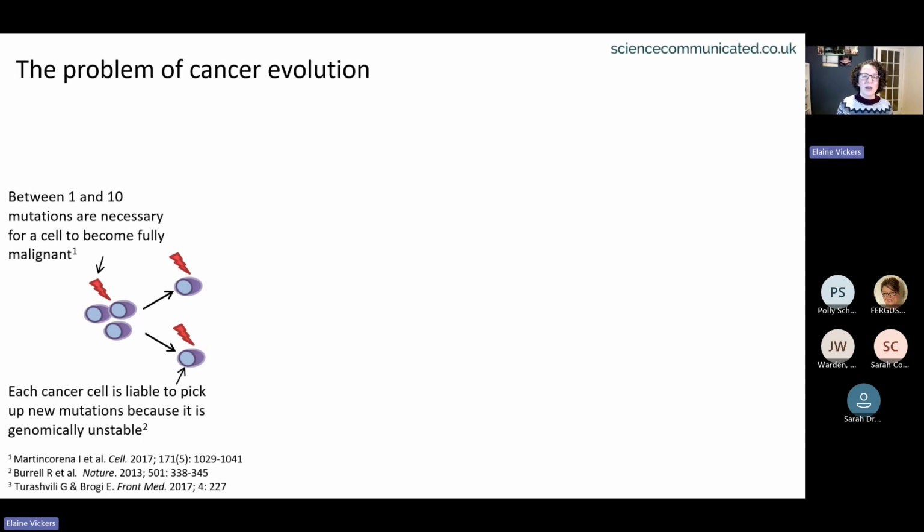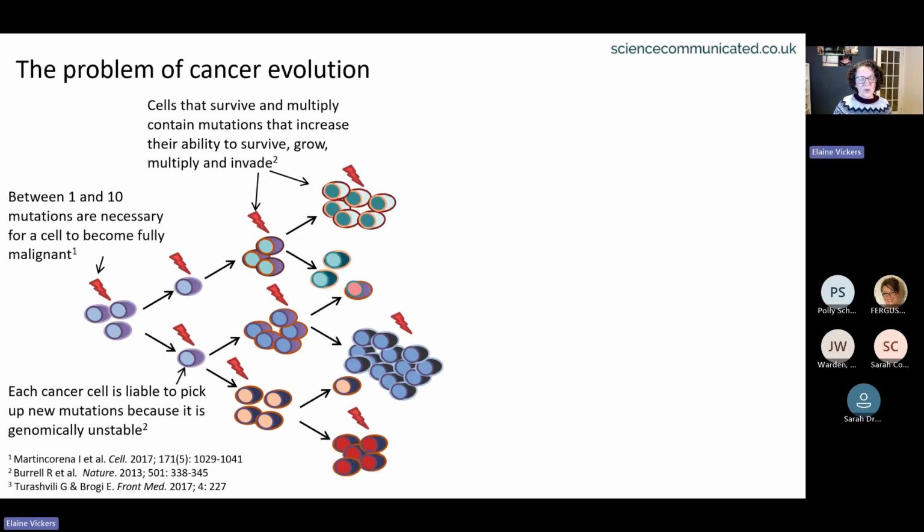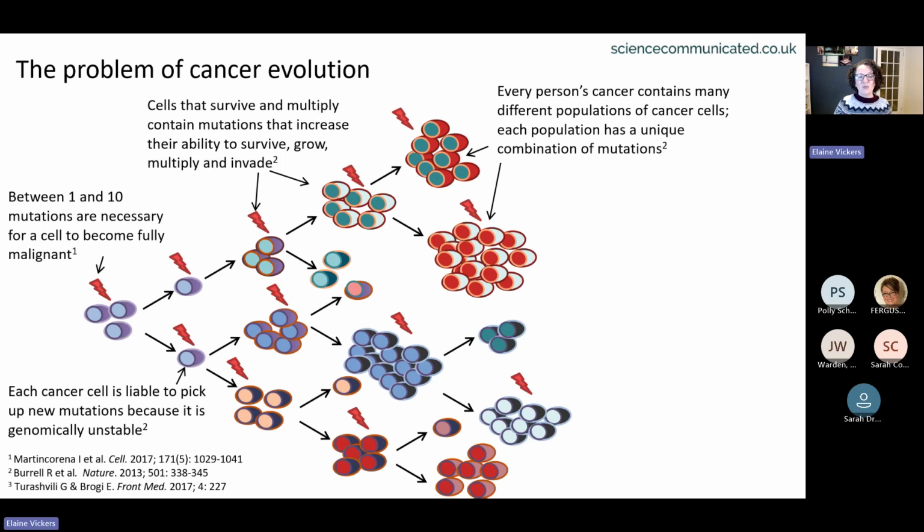But that cell multiplying faster than normal, not having as many checks and balances as normal, it was unstable and it was prone to accumulating more mutations over time as it multiplied. And so each new cell has that property. It tends to be bad at detecting DNA damage, bad at repairing DNA damage, and likely to pick up more and more DNA damage as time goes by. And so the clusters of cells within tumors gradually become more diverse as time goes by.